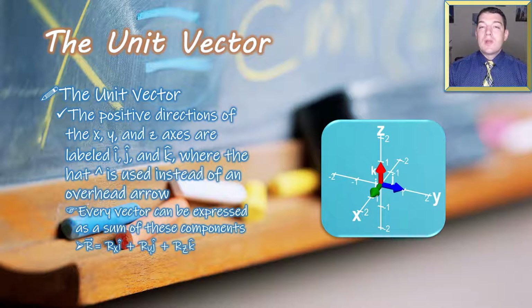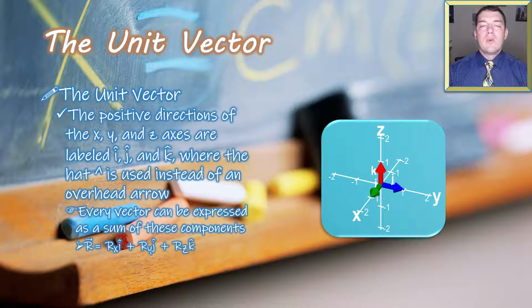When we're describing vectors, one of the common strategies that we'll use is the unit vector. The unit vector has some interesting definitions. While it points along those x, y, z axes, or it exists in that three-dimensional spatial orientation, we don't want to describe it simply as being along the x, y, z direction. We're going to actually refer to them based on the unit vector. The unit vector points in the positive x, positive y, and positive z direction. And instead of referring to it, so we don't have an x of an x, we refer to the positive x as i hat, the positive y as j hat, and the positive z as k hat.